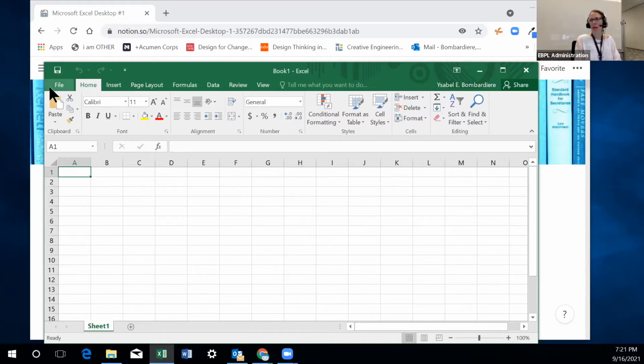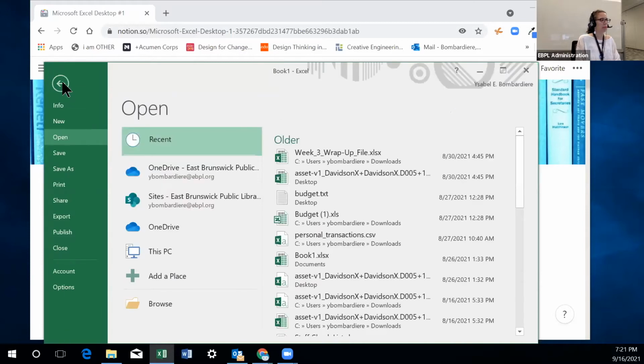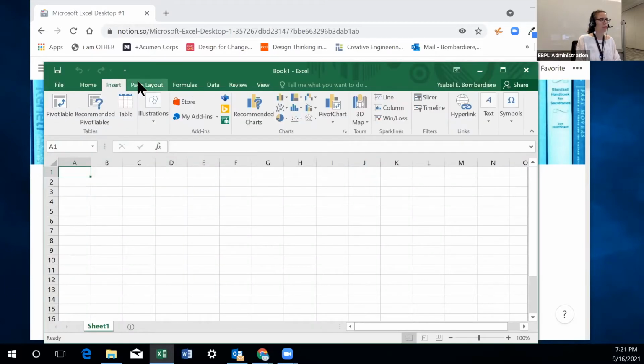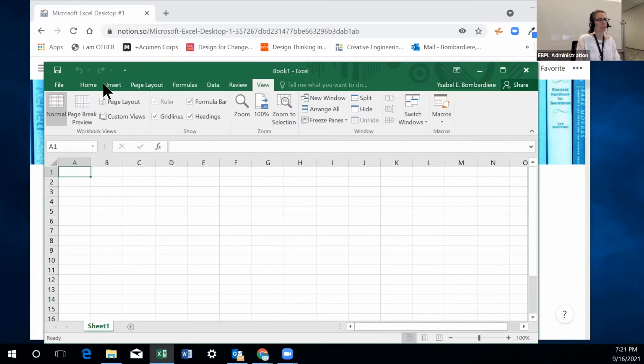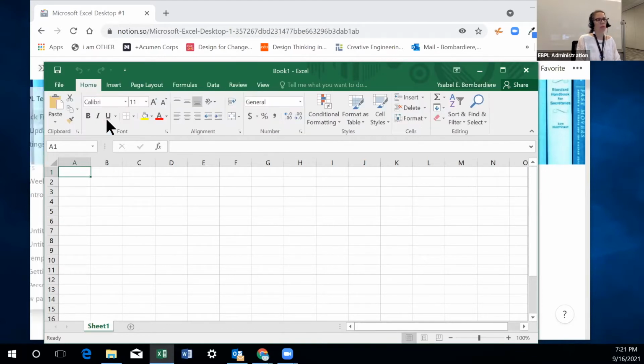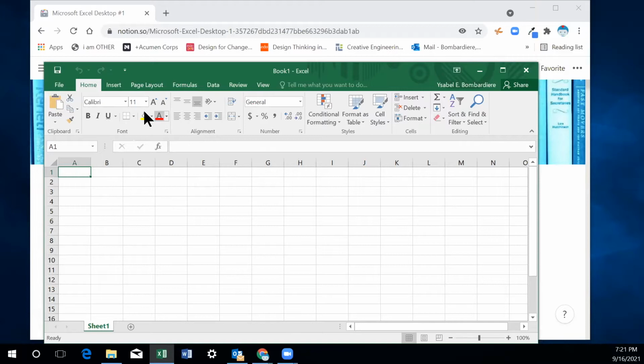Then we're going to have the tabs. Each tab is going to have a different group of commands, different functions, different actions. The Home tab is where you have the main group of commands, how to modify letters, text, and alignments. In cells, we can remove columns and entire rows.